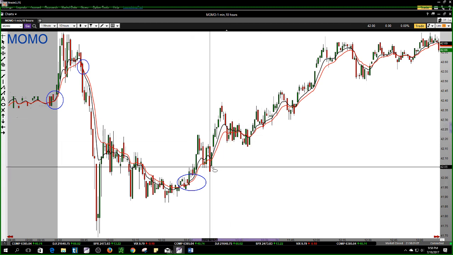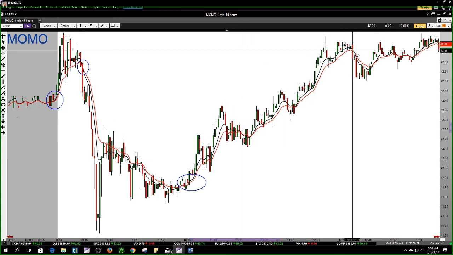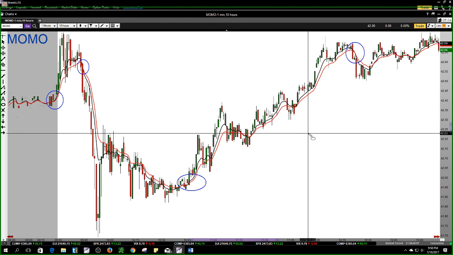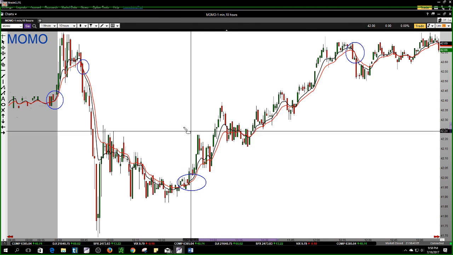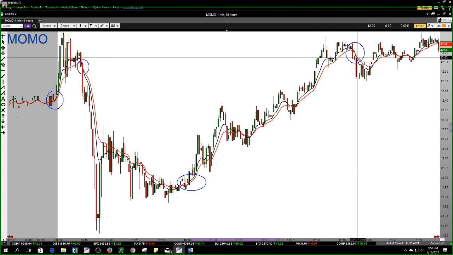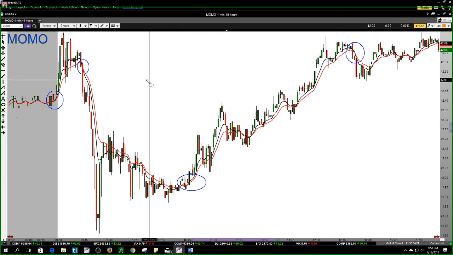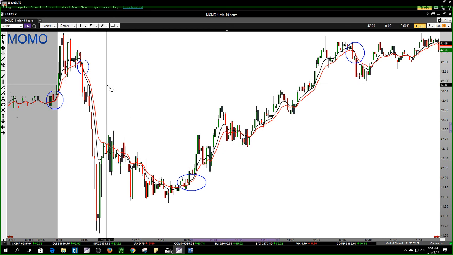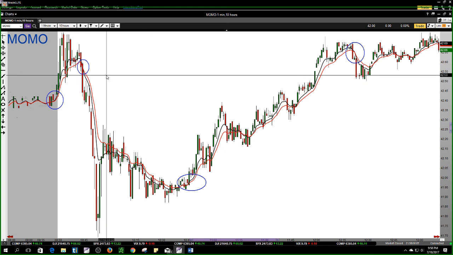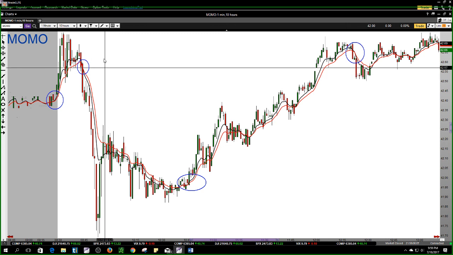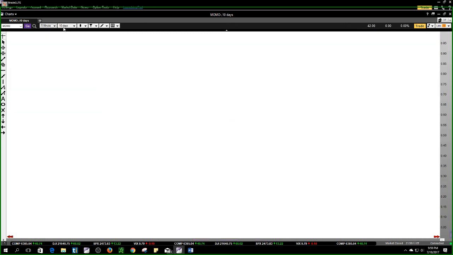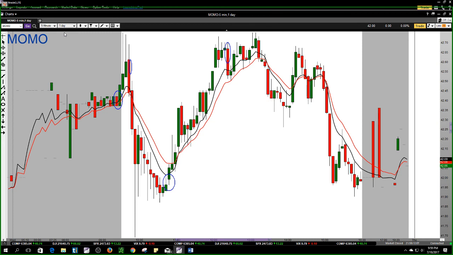And the long, even on the 1 minute time frame on this chart, would have brought you all the way up to here until it actually had a real 813 cross down. So even on a smaller time frame, you can see that if you're an in and out trader for the day, you can structure this simple strategy to really capitalize on some gains if you're a quicker in and out type of trader. Now if you're not a quicker in and out type of trader, you don't have to worry about stuff like this, and you don't have to use the smaller time frame to catch moves. You can use a bigger time frame to catch a bigger move.